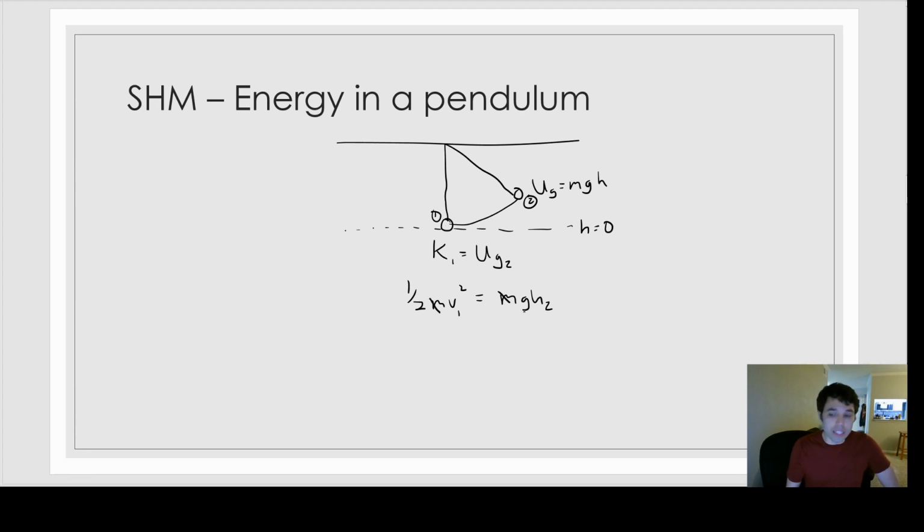You know what g is, 10, right, if we're on Earth. And then the height you can figure out. It'll usually give you part of the problem. And then you can find v, or if you know what v is, you know how high you were, and that sort of thing. All right.